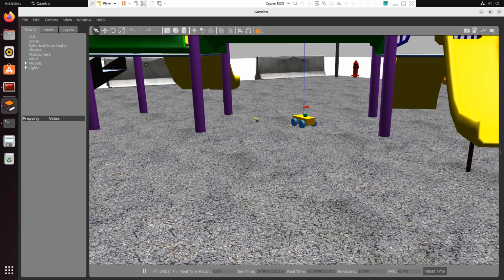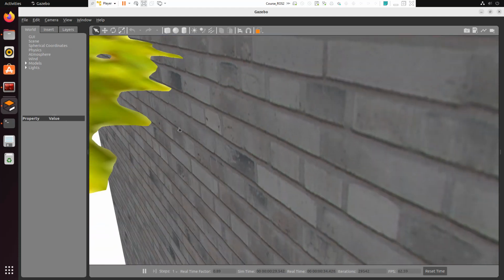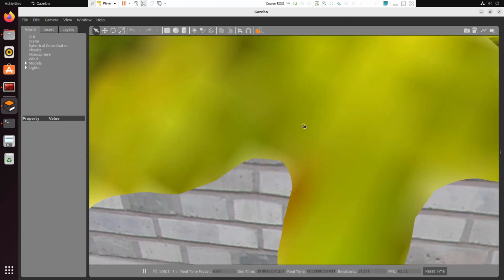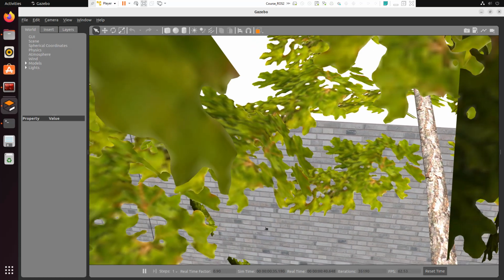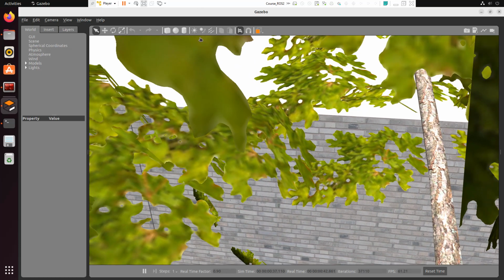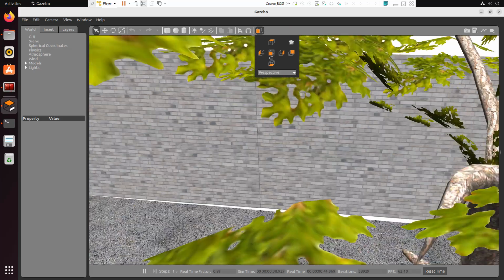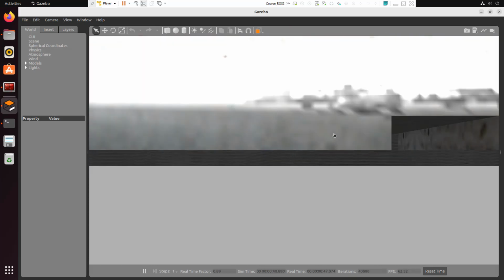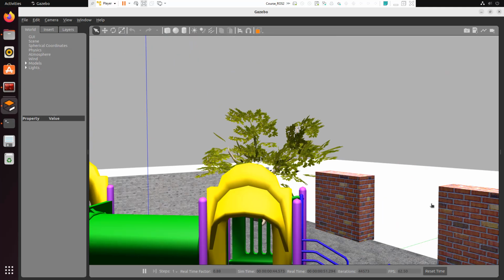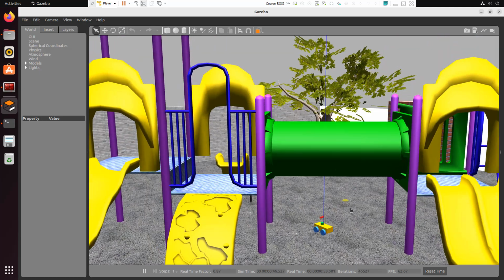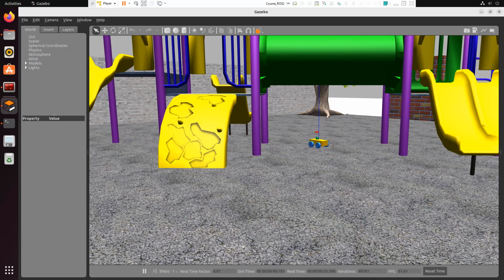Now, first we can do some teleoperation, just to make sure the robot is moving or not. So we have a teleop node in the package.